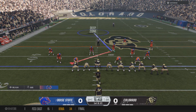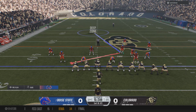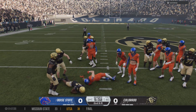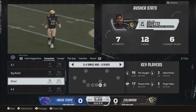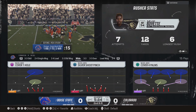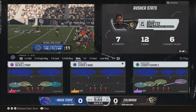And you're right, the QB had time, saw the matchups, finally saw that drag come open, completes the strike, gets the 1st down. Leaves it with the running back. Not much running room there thanks to this senior defender. And the defense doing a great job committing to the run. When you commit to the run like this, obviously you can give up some plays in the passing game, but you got to stop the run first.